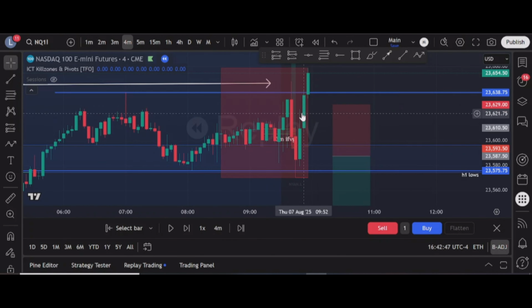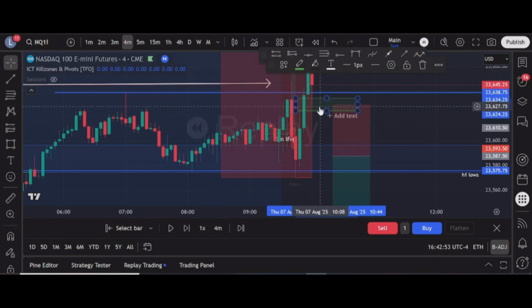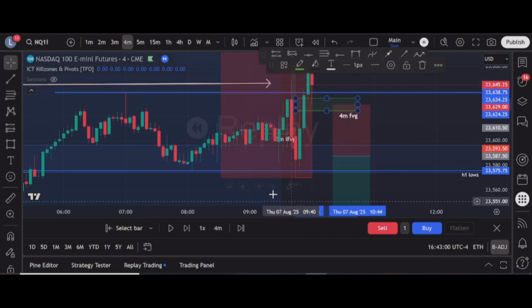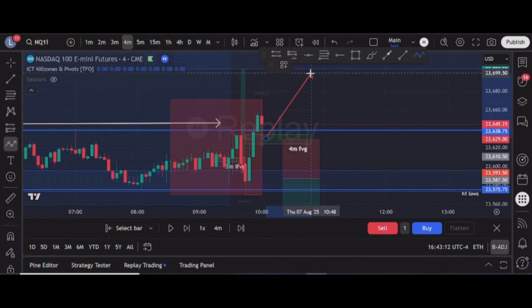Now on the 4-minute, we have this bullish fair value gap getting made here, right? So you see how we have this little bullish fair value gap right here? We're going to label this as a 4-minute fair value gap. And if price can run through this, that's going to show that bullish order flow is being disrespected and bearish order flow is taking over. Because if this gap holds and price continues up, that means bullish order flow is still being respected.